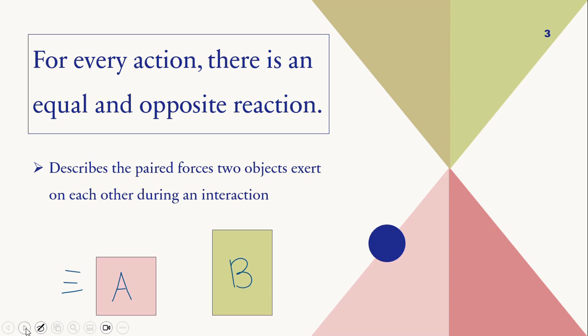Let's go over a scenario. Say box A is pushed and it collides into box B. Box A would exert an applied force on box B, right? Now, what Newton's third law says is that there should be an equal and opposite reaction for the action of box A colliding with box B. What this means is that box B would also exert a force back on box A, like this. This force would be equal in magnitude to box A's force on B, but opposite in direction because it would be exerted back onto box A.